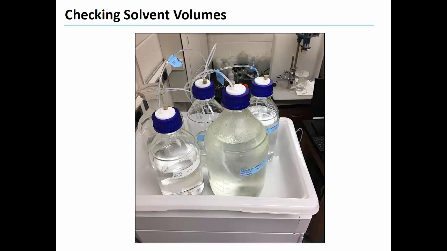Also, make sure each solvent bottle needed for your analysis has at least as much solvent as indicated in your previous calculations. In addition to the solvents used for the mobile phase, each HPLC has a separate solvent bottle that the instrument uses to perform the needle wash. Methanol is typically used for the needle wash. Before each run, check to ensure that there is at least 100 milliliters of solvent in the needle wash bottle.